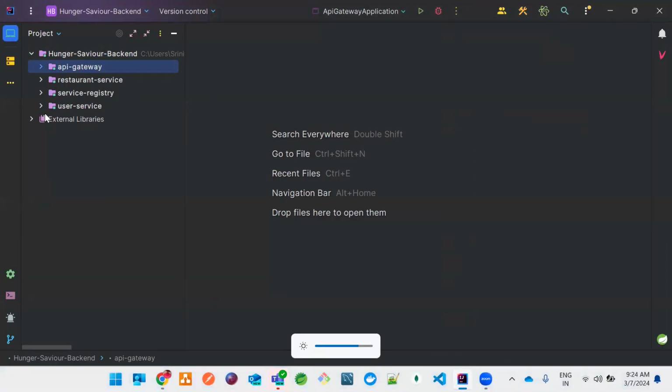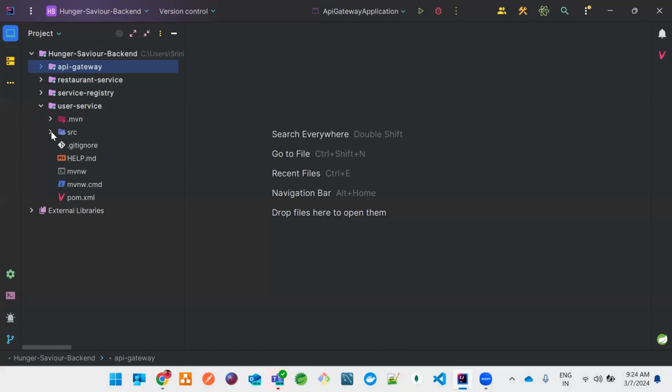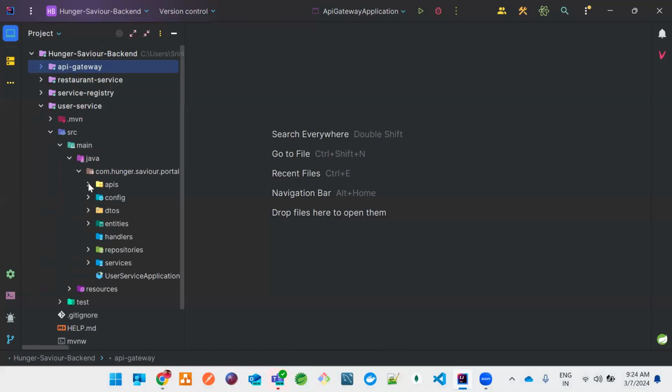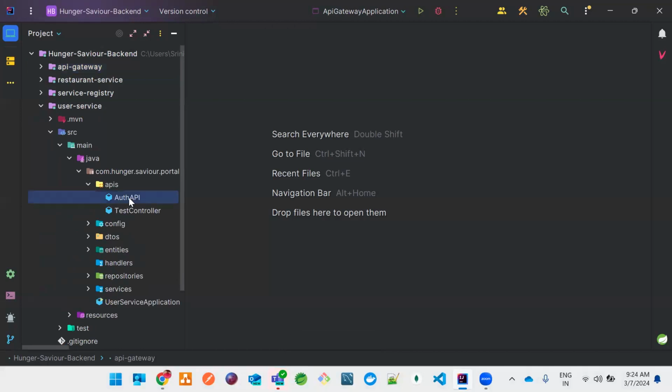Okay. Here in the user service, right? Probably if I just go to this, I'll discuss the last step as a shortcut.